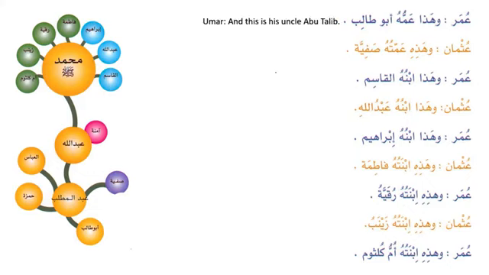Let's look at the translation. And this is his uncle Abu Talib. هذا, we have learned about it. And then we have ammuhu, that means his uncle, and the name of his uncle is Abu Talib. But when we say hada ammuhu, this is okay. If there is any ambiguity, for example, if a person has 4 or 5 uncles and you don't know which uncle you are talking about, so when you say hada ammuhu Hamza, now it's clear that we are talking about his uncle Hamza.